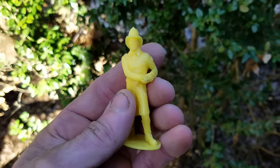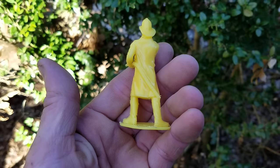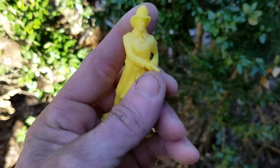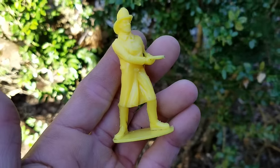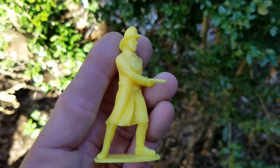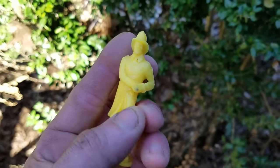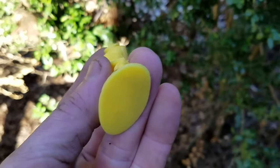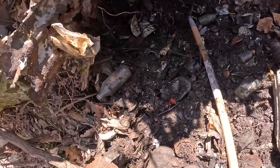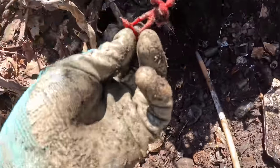We'll have to look this up, but it might be Timmy Toys made in Illinois, or could be Marx - Marx made some stuff like this. These plastic toys like this were huge in the 60s and 70s, and I'm in a nice pocket of them. That's awesome to find for free. There could be thousands of these - all I've dug and you see the holes. There are plastic figures everywhere in here.